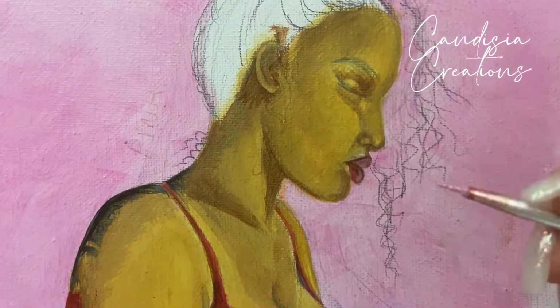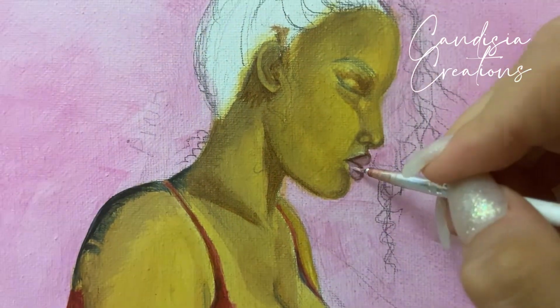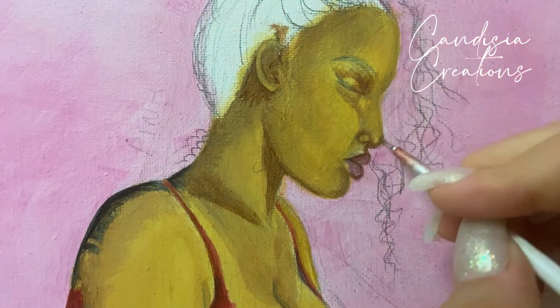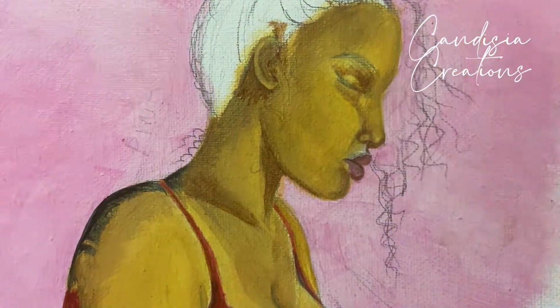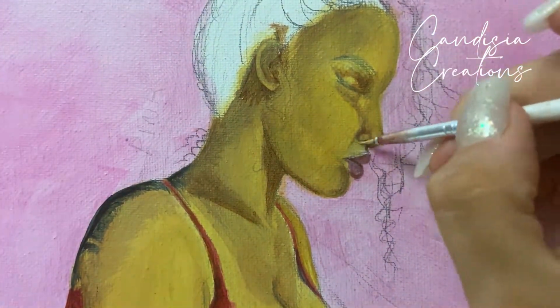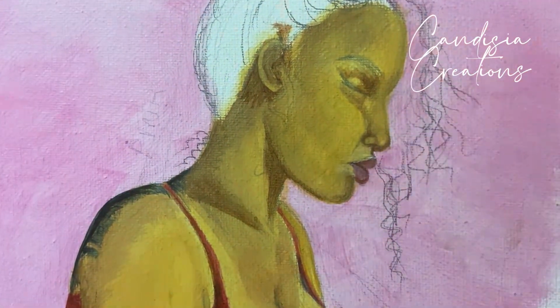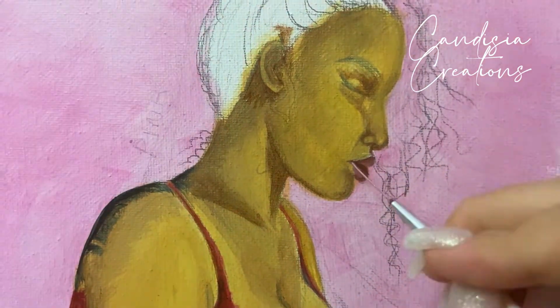So here I'm going in with some light pink and grey and some brown on the lips. I was trying to change the shape of them a bit because I wanted them to look more like my lips. And unfortunately, my lips are not as juicy as hers were to start off with. So I used white to line her lips as well and just add some definition to her lips and her cupid's bow, as well as her nose, her inner corner of her eyes and her cheekbones.